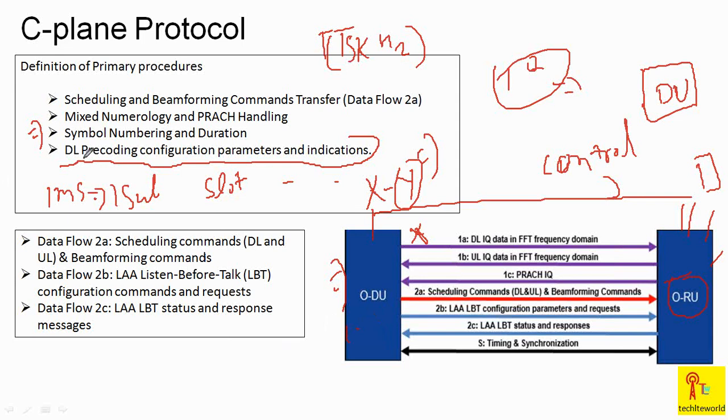So if all these things happen at the DU side, then there is no C plane required for this. If we are using type B RRH, in that case we require the downlink precoding configuration parameter. Precoding is out of scope, but it is a very interesting topic we will discuss, maybe in the next webinar on 5G physical layer basics, where we will discuss precoding in depth. But if our RRH is type B, then this kind of control plane is also required. Okay, so here the data flow, if you see the red data, I am just clearing the screen so that you.